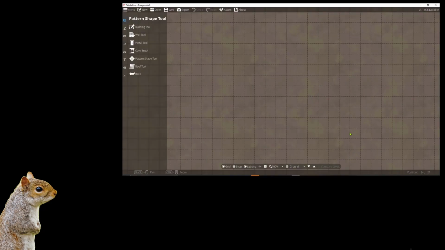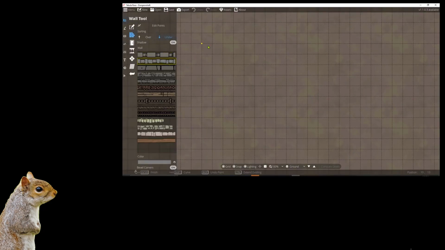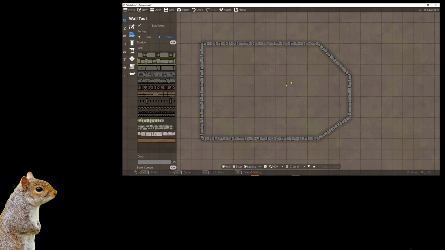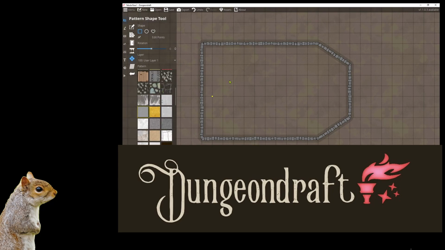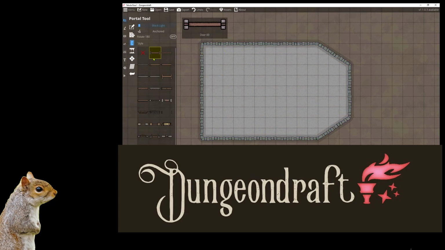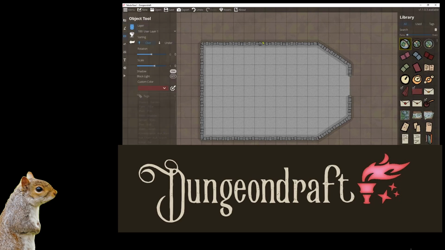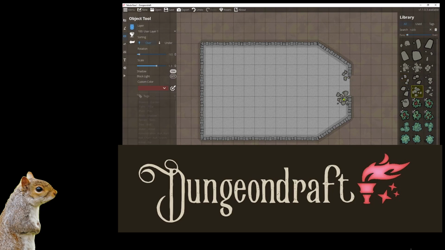Which brings me to the maps. How do I make the maps? Like I mentioned earlier in the video, every time I do a map making stream, at least one person comes through and asks what software I'm using, and every time I tell them, they say they never heard of it. The software is called Dungeon Draft, and honestly, it's a darn shame that it goes by so unnoticed. It's not very expensive at all. It's only $20. You pay it once, and there's not a bunch of hidden or extra fees for extra assets.